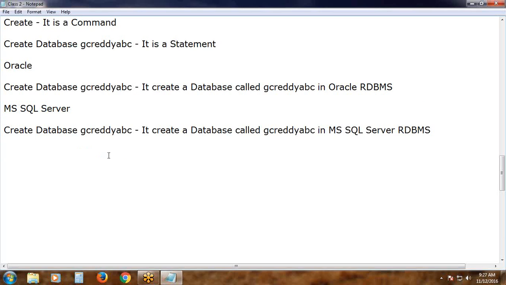See, nowadays every database management system has its own tools. Suppose MS SQL Server has T-SQL, Transact SQL. Next, Oracle has PL/SQL, procedural language, but the base is SQL, and SQL is part of every database management system. Okay, I'm clear, sir.